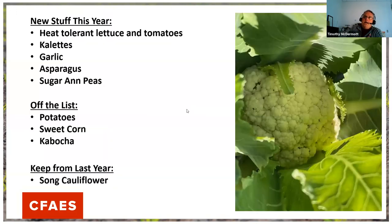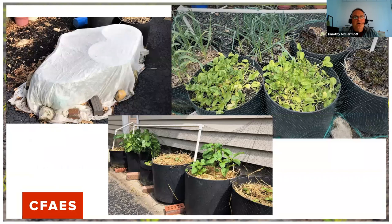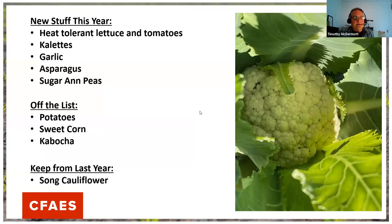I've always encouraged folks: when you keep your data and records, try new things, see what you like in your garden, and get rid of what doesn't work. New stuff this year: I was worried about screeching heat in the middle of summer causing blossom drop, so I did buy a variety of heat-tolerant tomatoes. I'm going to put one in and see if that makes a difference with harvest volume and blossom drop, then evaluate it next to the others for flavor.